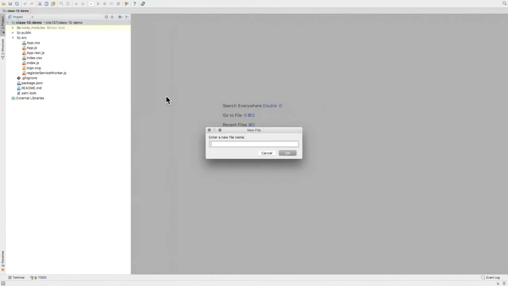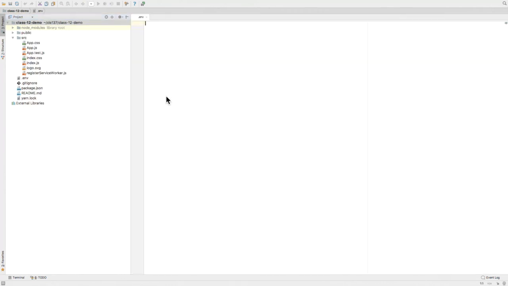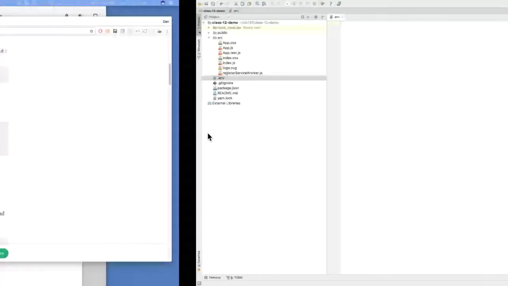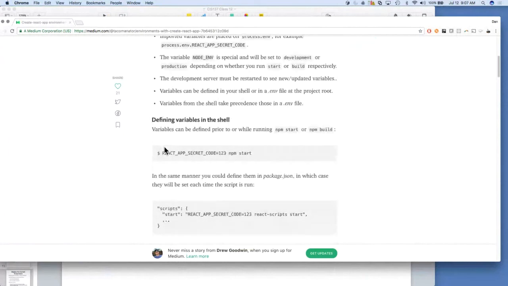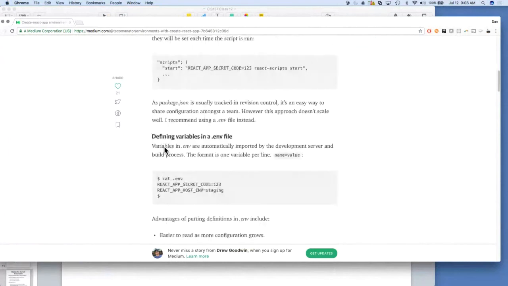You create a new file and you call it .env. Anything that starts with a dot is going to be hidden on your file system unless you enable showing those files.